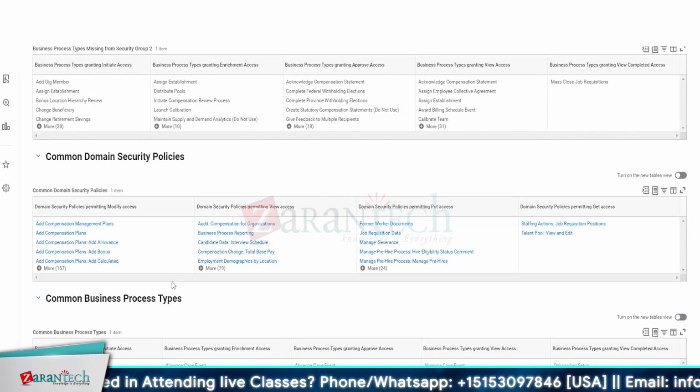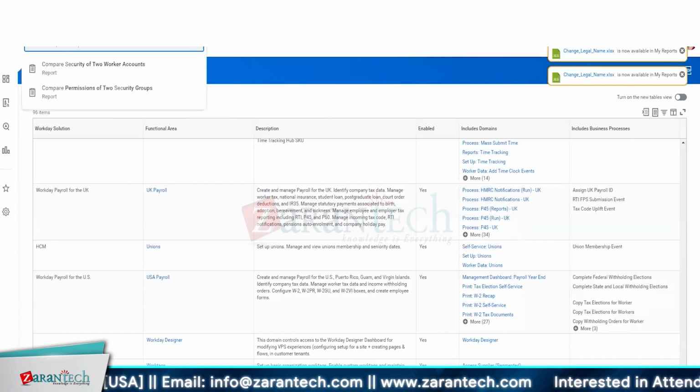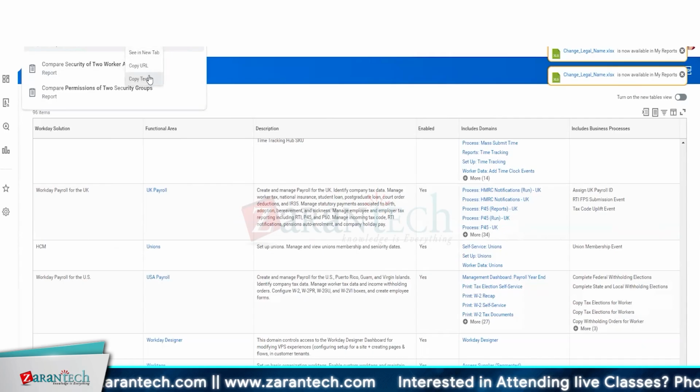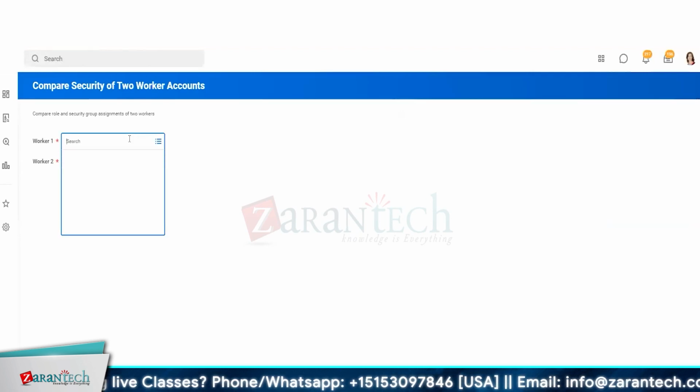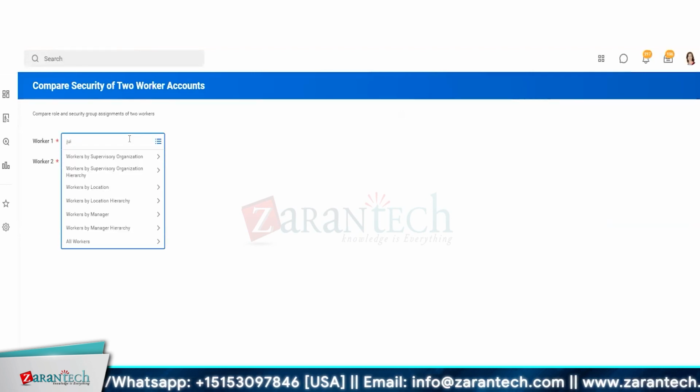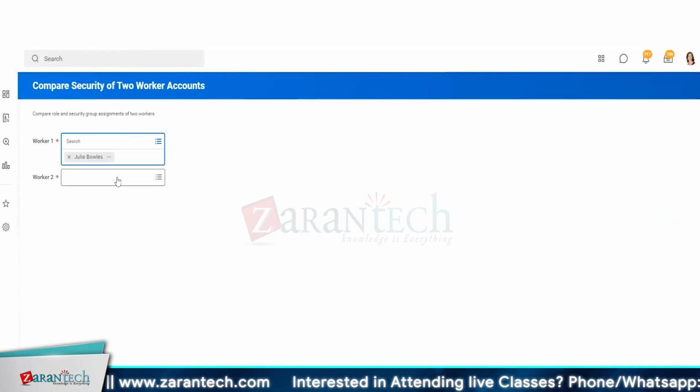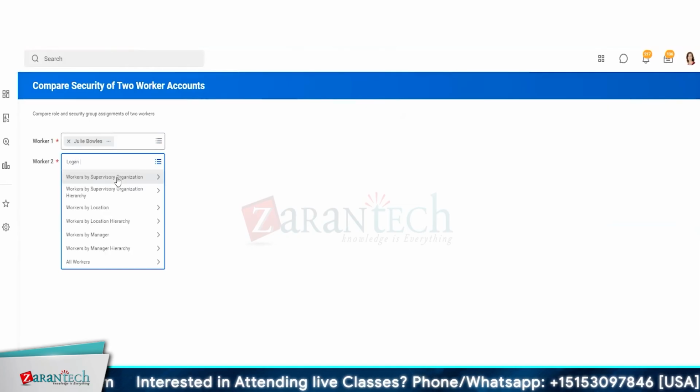So it gives you a side-by-side comparison of two security groups. Similarly, you can also do a comparison of two accounts, say Yuli and say Logan.